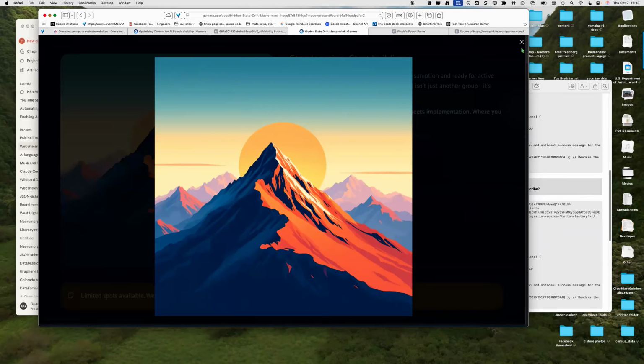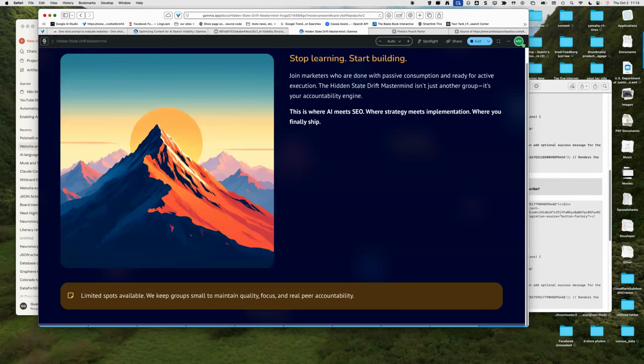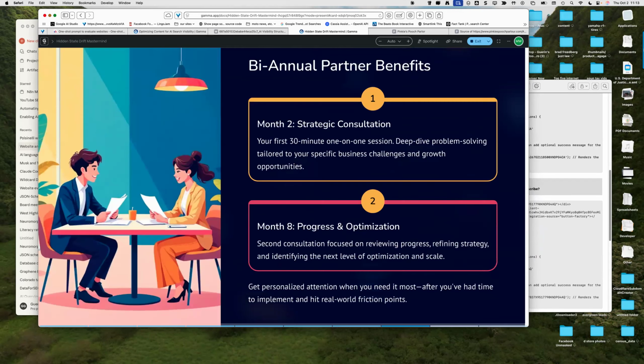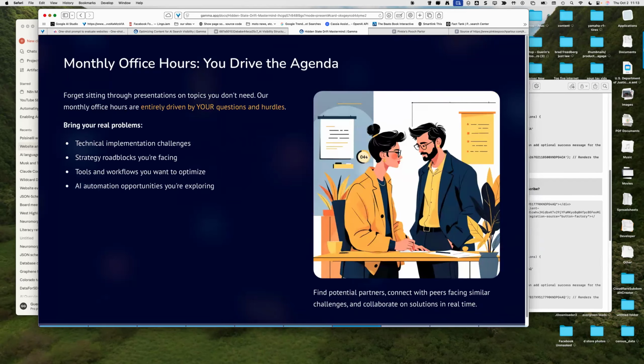The big difference with the 6 month is, A, it's cheaper, and B, these onboard sessions, the 30-minute one-on-one consultations.